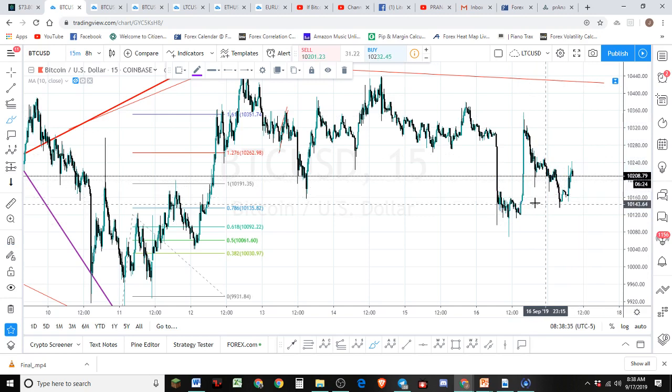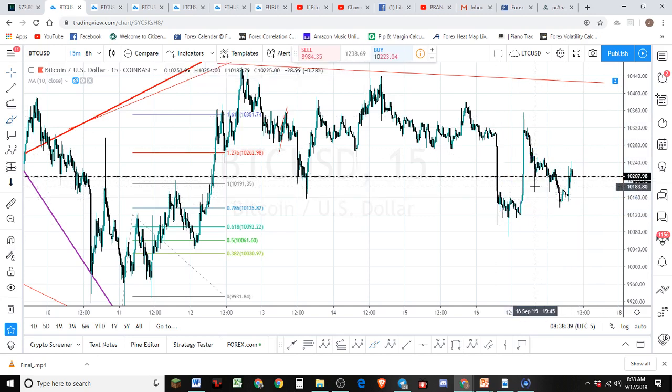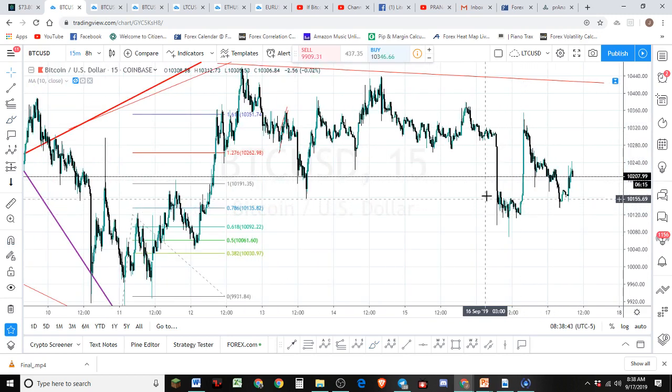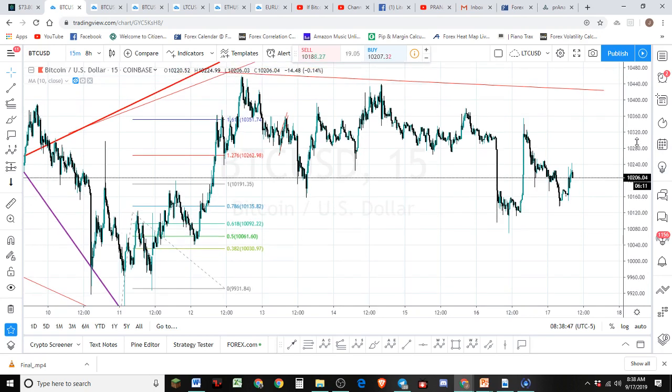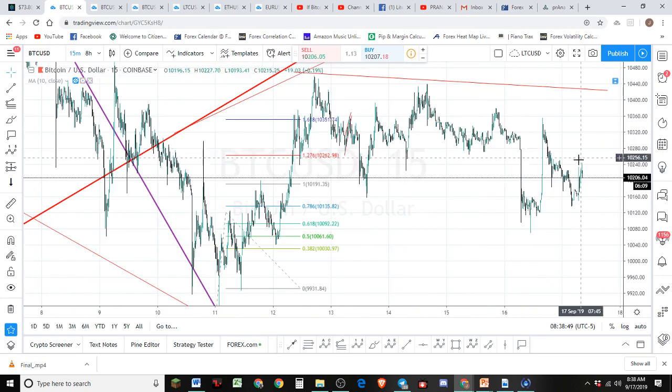Well, which way is it going? When you get this oscillating motion like that, most traders don't figure out any kind of bias. They don't know how to measure waves or use Fibonacci's to kind of guess direction. So that's what I'm here to help you with.